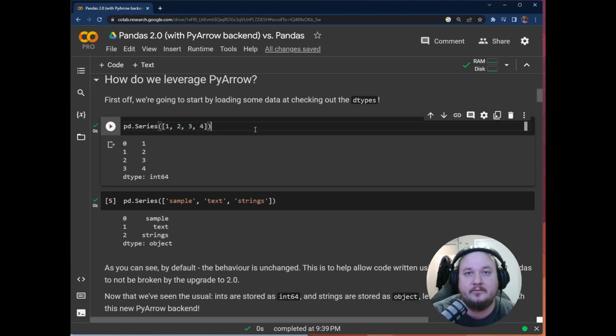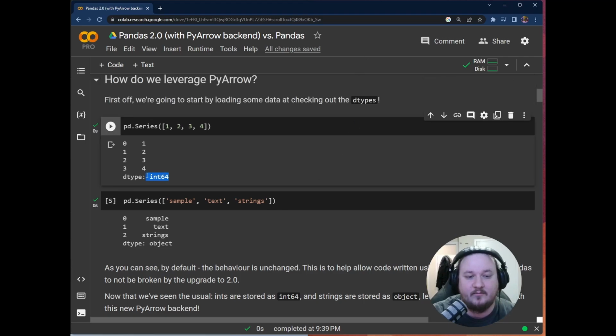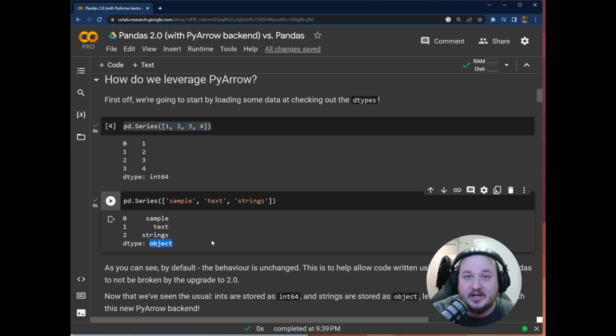So normally when we build a series, we will just pass some values. You might be in the practice of using dtypes. And if you are, that's great, and you're just going to be changing your dtypes. But if not, by default, Pandas is going to infer which dtype to use, right? So we see that when we pass in some numbers, we have the dtype of int64. That's NumPy's implementation. And when we pass in some strings, we get object, right? So right away, we can tell that's awesome for numbers. It gets int64 dtype, but our strings are getting object, right? So immediately we can see there's room for improvement here.